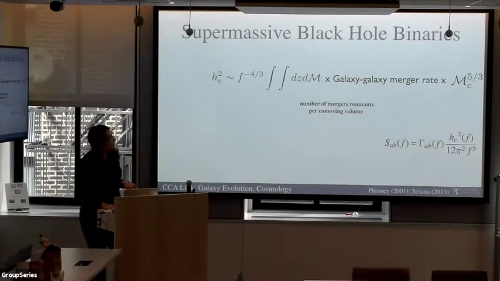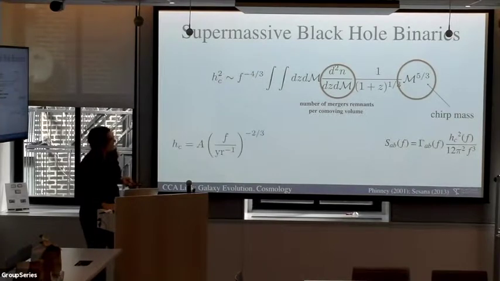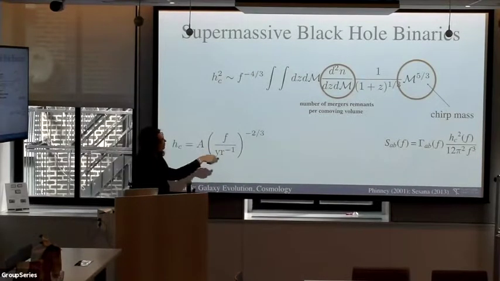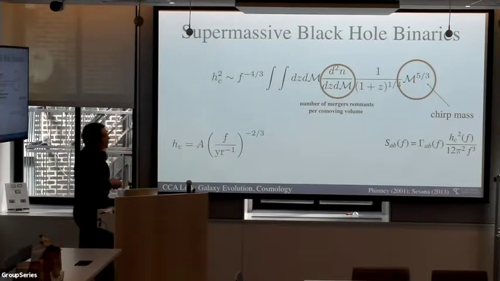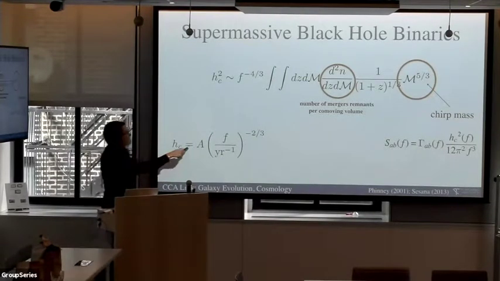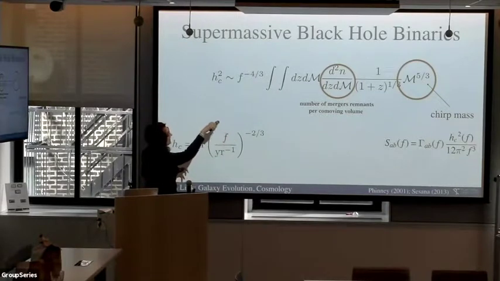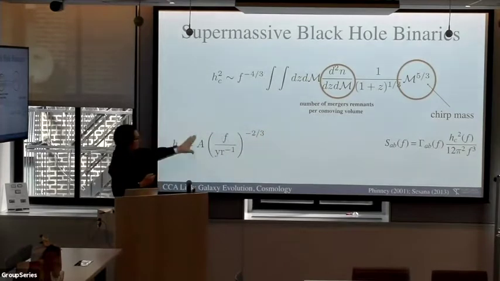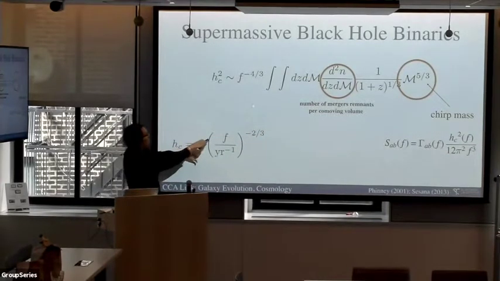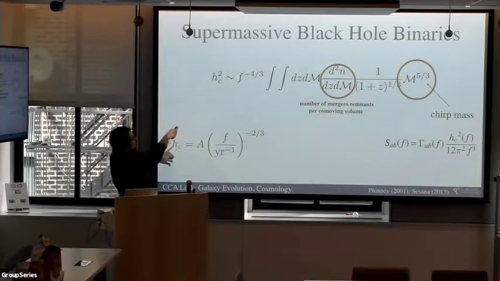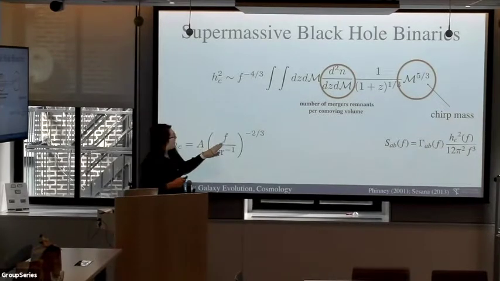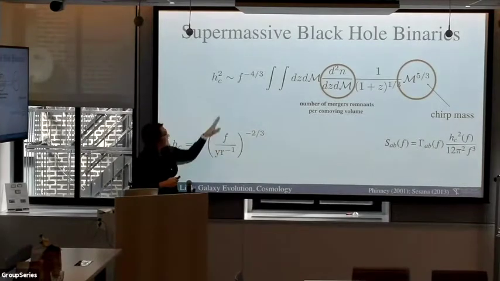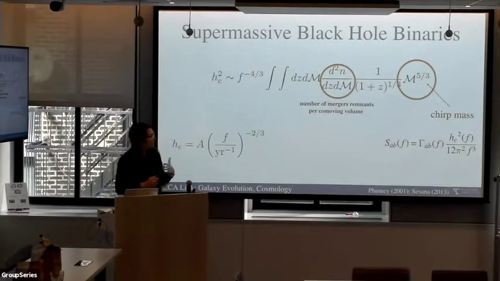So now that you've seen the easy version of this, I just didn't want to scare you at first. This is actually the way that our formula scales. There's a very weak dependence on the redshift, and a much stronger dependence on the supermassive black hole chirp mass. Now, this looks like a mess, right? And the good news is that all of this double integral is the amplitude of the background. This is all A. When you take the square root of the characteristic strain squared, you get this frequency to the minus 2/3 scaling if it's a supermassive black hole background.